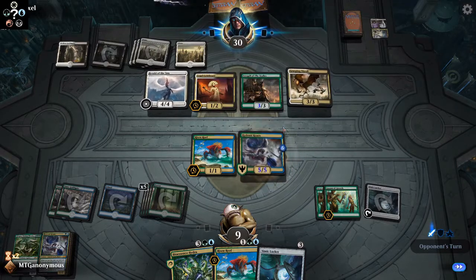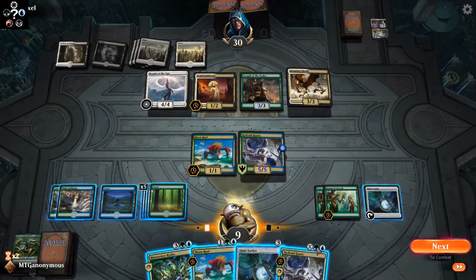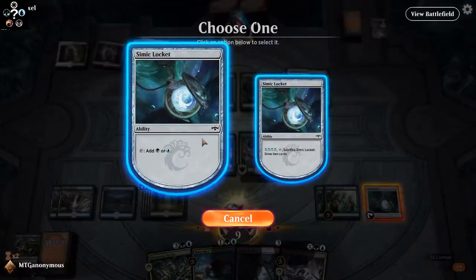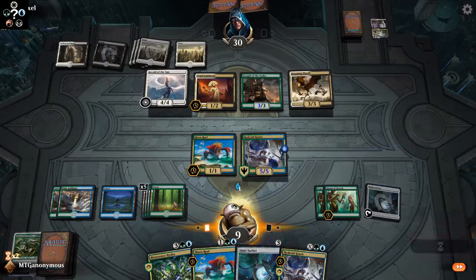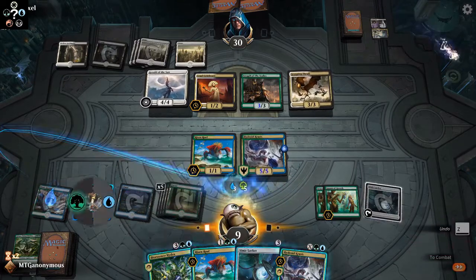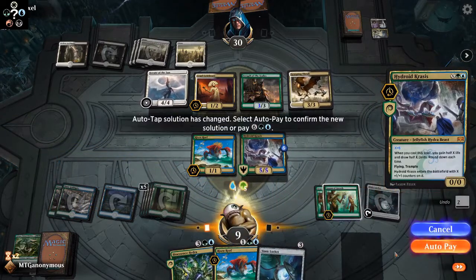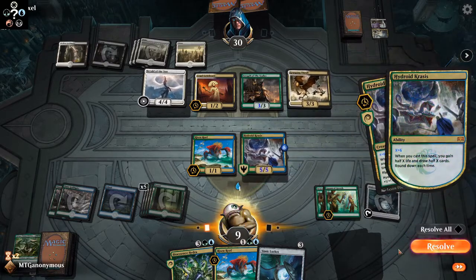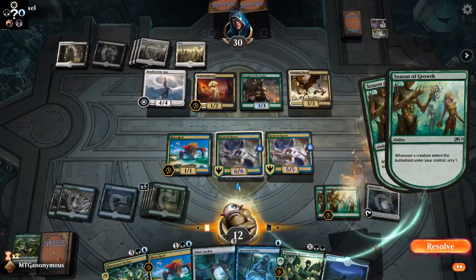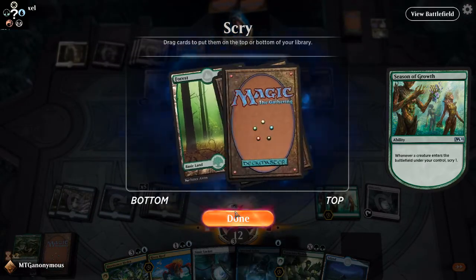Though they'd have to swing all of it, and then I can block enough to stay alive, play the Hydroid Krasis. Oh, okay, they didn't do it. It sucks that they get rid of that, but whatever. Let's see. 1, 5. So that's 3, 4, 5, 6. Oh, I messed that up. Resolve. We'll put that on the bottom. We need to draw something better.